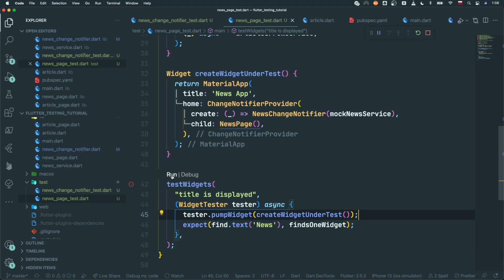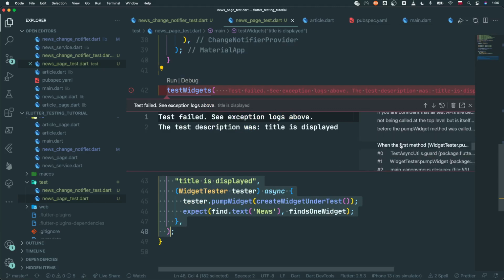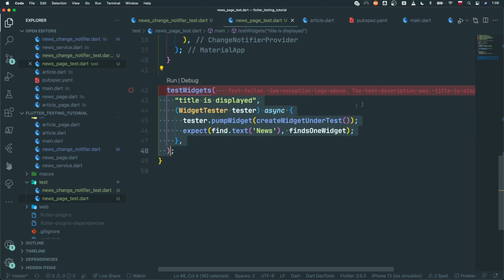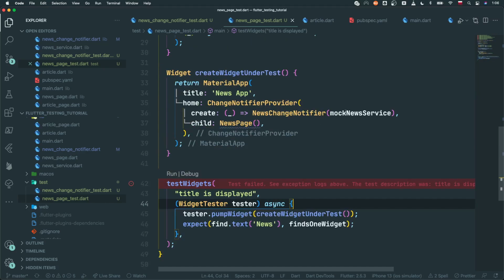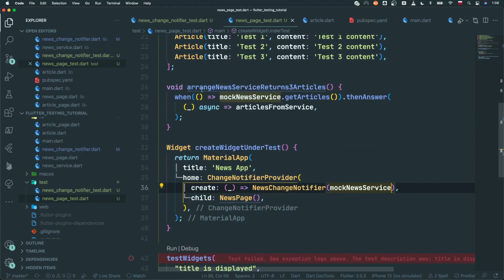The reason is that we are not arranging the mock news service in any shape or form. So therefore, we basically return null from a function which should return the future list article from this mock news service.